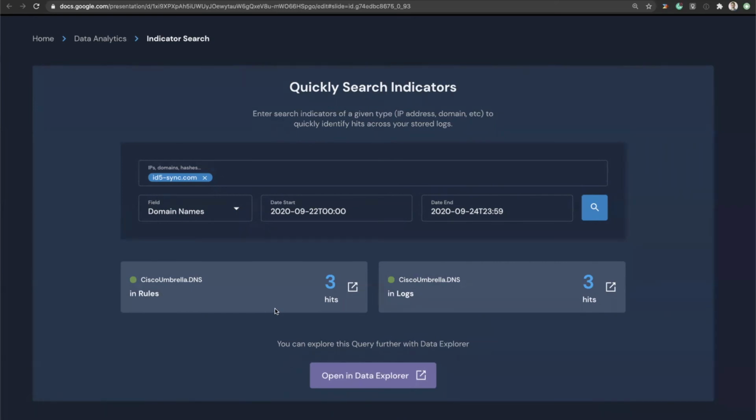The way that this is actually working behind the scenes is it's using those normalized fields to really quickly go over our entire data set. So it makes it really easy to threat hunt. And since all this data is very highly structured, we get the benefit of speed, but also being able to process this in real time.